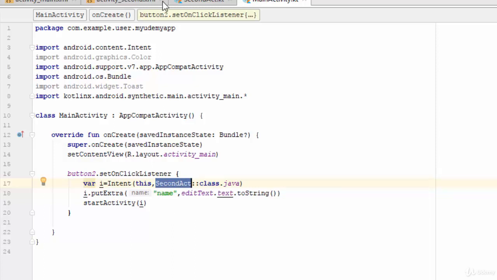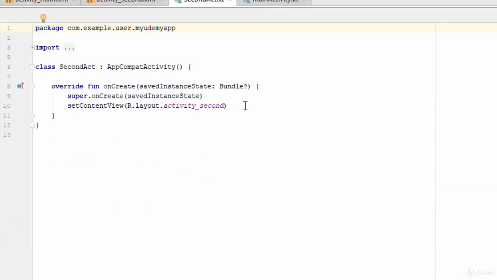Now, in the second activity, how can we receive this value? Here, we have a default built-in object called intent. So we can write something like intent dot getStringExtra name. This means receive the variable name in the second activity.